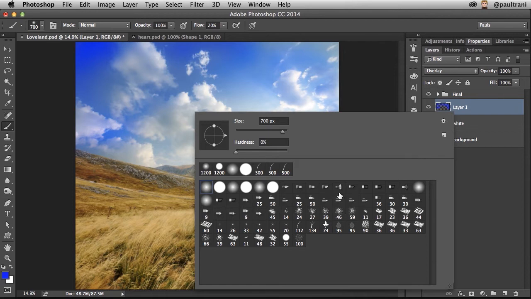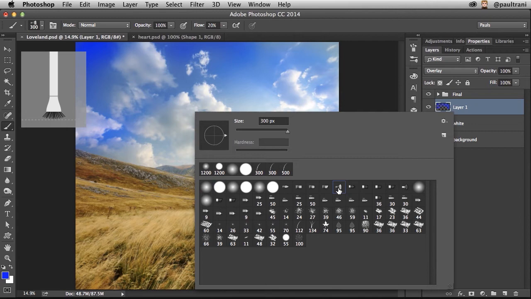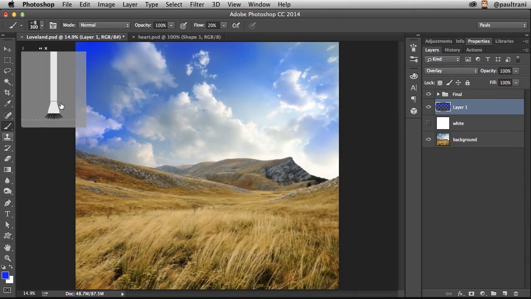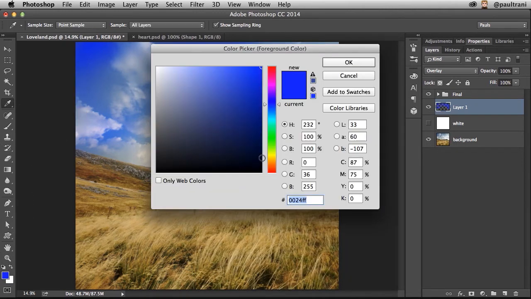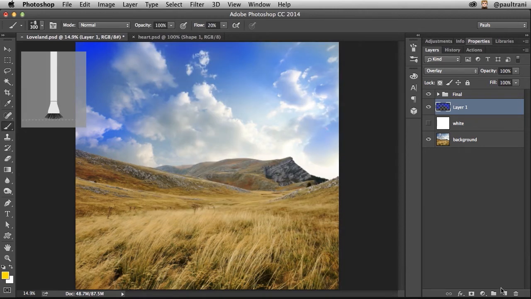This one right here, this fan brush, selecting it. Notice how you get a preview of it right over here. So I'll just change the color to somewhat of a gold color. And on a new layer, you can see what that looks like. It's pretty straightforward. But where this gets fun is when you have a pressure sensitive stylus.